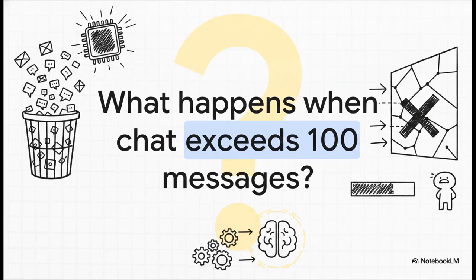So I really want you to think about this. What happens when our chat exceeds 100 messages? Or 1,000? If we just keep passively appending every single message into the prompt history and sending that massive block of text to the AI every single time, what is the inevitable outcome? Well, eventually, you hit that token wall. Best case scenario? The model becomes incredibly slow, completely bogged down by reading a novel's worth of text just to say hello, and it becomes ridiculously expensive to run. Worst case scenario, the entire system crashes, throwing a fatal context overflow error right in your user's face. You absolutely cannot pass the entire raw chat history forever.